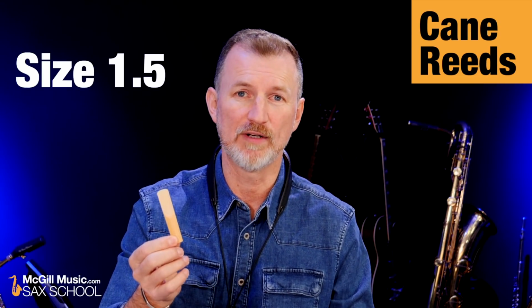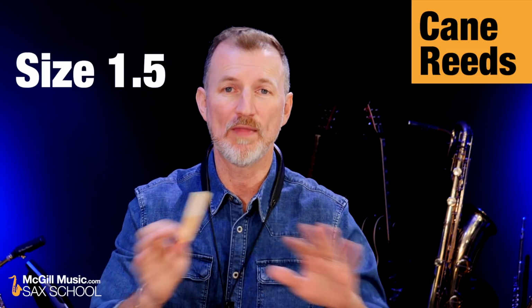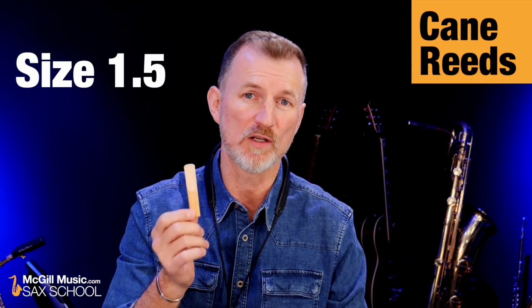Now, reeds are made of cane, like I say, and they come in half sizes. They start from around about a 1.5, and they go up in half sizes to 2, 2.5, 3, 3.5, and so forth. Now, when you're starting out on saxophone, a size 1.5 reed is the right one to start with, without a doubt. Everybody should start on a size 1.5 reed. Now, this is a very soft reed, and it's the softest reed that you'll ever play on. For a lot of people, they're going to move past a size 1.5 reed pretty quickly. But a size 1.5 reed makes it easy for you to get a nice, clear sound on your saxophone.